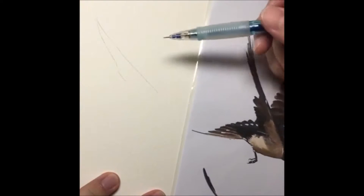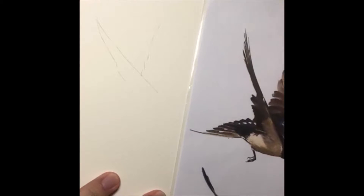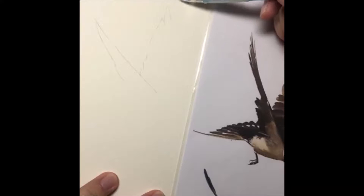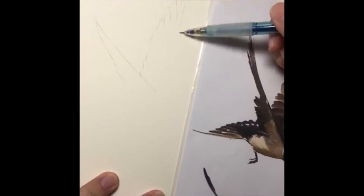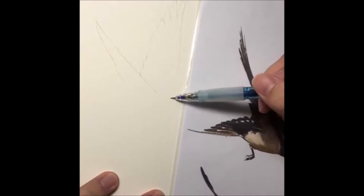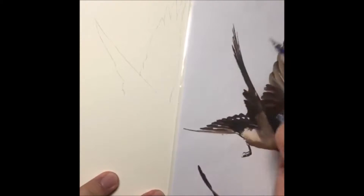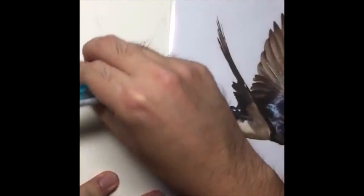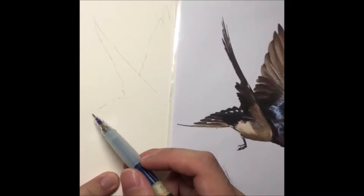First of all I get one wing down, then another wing. Keep it simple. Think of yourself like a magician — you don't want the audience to see all your line work shown at the end of the drawing. So keep your lines very light, very clean. If you can do it in one stroke, just go ahead and do it in one stroke. Don't do too many bushy strokes — it's gonna make your work look too amateur.